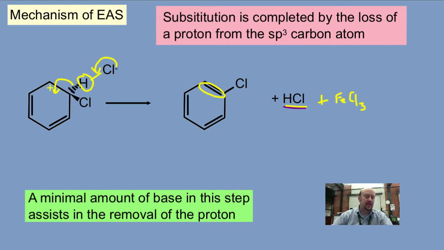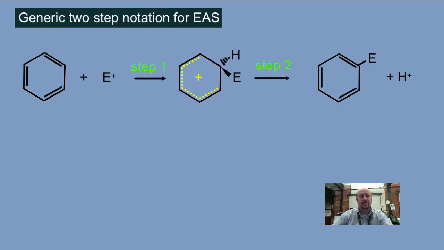Okay, so that's the steps of our EAS. Just to generalize the whole thing, we've got a benzene ring. We have to form a strong electrophile. Usually that means one of our reactants combines with the catalyst to form a strong electrophile. That strong electrophile is going to attack a point of the ring and attach. That's going to create a carbocation situation. Remember, when you see these dashed lines here, that essentially means that the double bonds could be anywhere in that part, and therefore obviously we could alter where our carbocation goes.